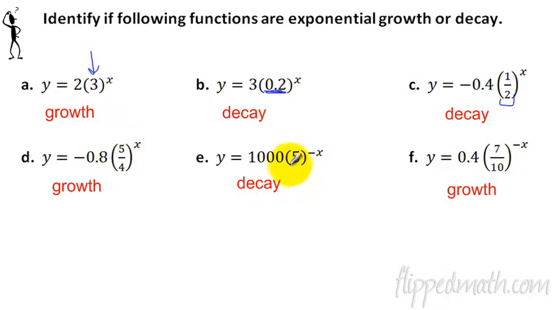A lot of times, students will get this wrong. When they see fractions, they automatically think, ah, that's decay. It's smaller than 1. No, it's not. 4 goes into 5 more than 1 time, so this is growth. That whole number is larger than 1. This is a decay one. This is a little tricky. Many students get these last two wrong, and the reason is when you see a negative exponent, remember that that means reciprocal. So in this case, the base, b, is actually equal to 1 fifth because we had to take the reciprocal because of this negative. So it's 1 fifth raised to the x instead of 5 being raised. So the base of this was 1 fifth. That's why it's decay. And on this one, the base would have been less than 1, but because it was negative exponent, again, you take the reciprocal and make it 10 sevenths, therefore that's growth. Be careful about negative exponents here.